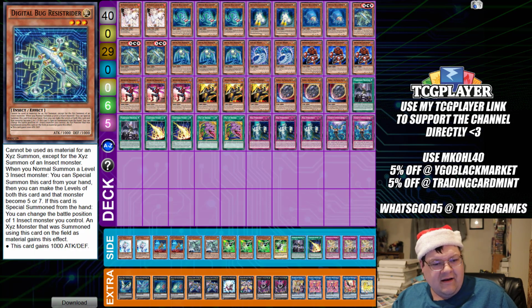Well, that's pretty freaking good, actually. Our new one, Digital Bug Resist Strider. So, same condition. I hope you like bugs. When you normal summon a level 3 insect monster, you can special summon this card from your hand, and you can make the level of both this card and that monster become 5 or 7. If this card is special summoned from your hand, you can change the battle position of an insect you control. An Exceed monster summoned with this gains 1,000 attack and defense.